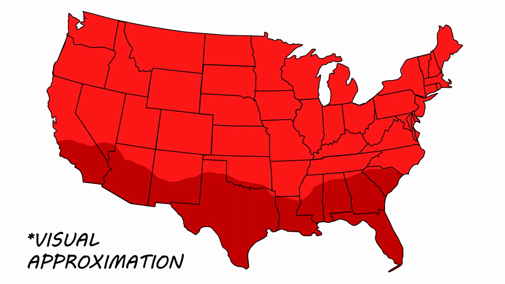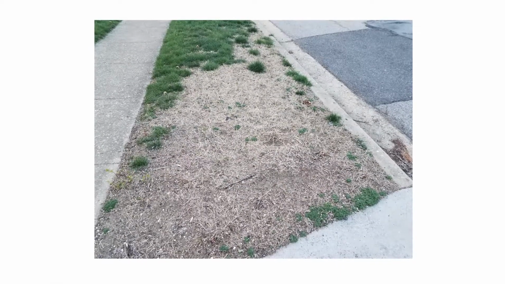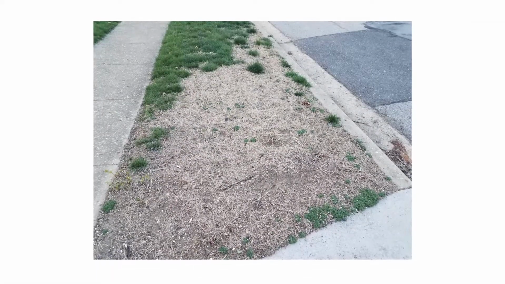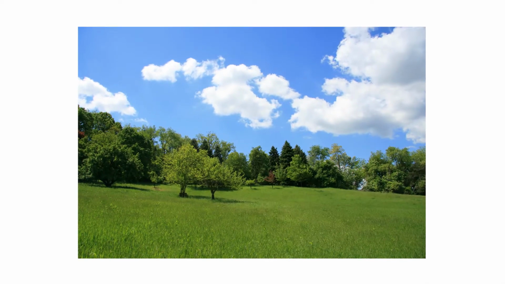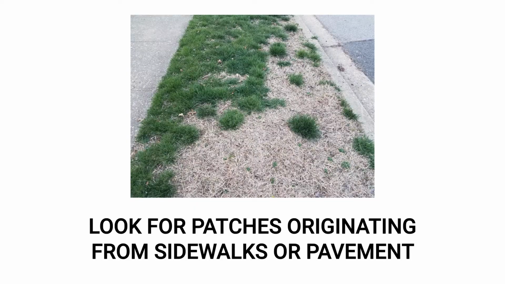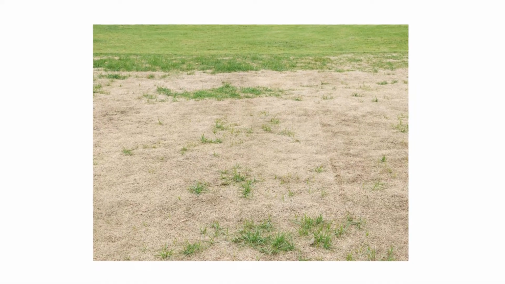However, warmer areas in the southern United States tend to see more chinch bug activity. Chinch bugs prefer higher temperatures, so they'll typically be active around sources that radiate heat. Because of this, dead grass patches caused by chinch bugs will usually start to form around the edges of concrete. These patches could also form in areas that have constant exposure to sunlight. A sure sign of chinch bug activity is if large patches seem to spread starting from the edge of concrete. These patches will have a distinguishable pattern of spots of either healthy grass or weeds.